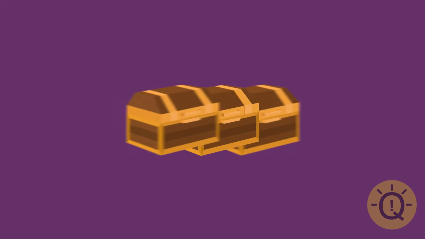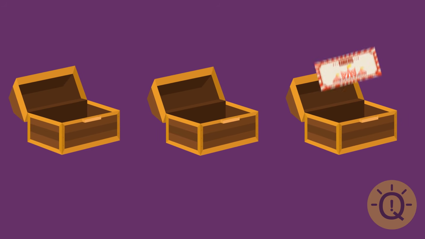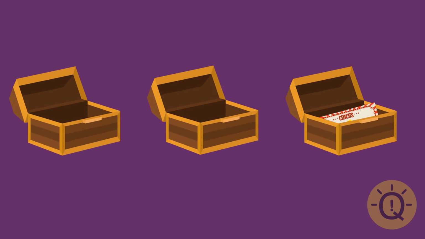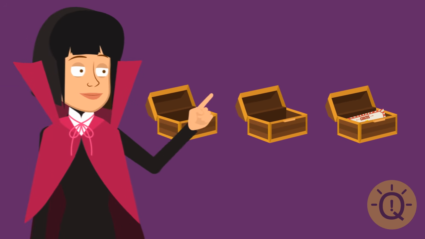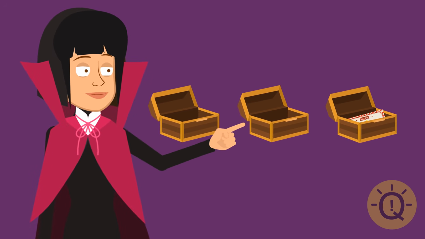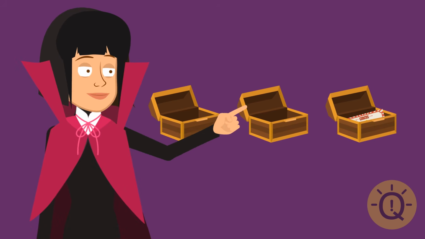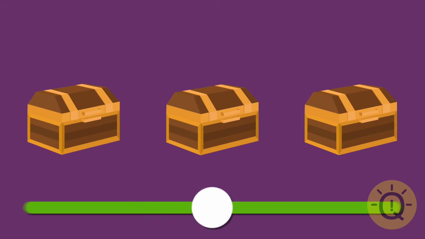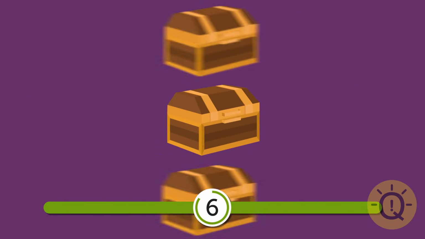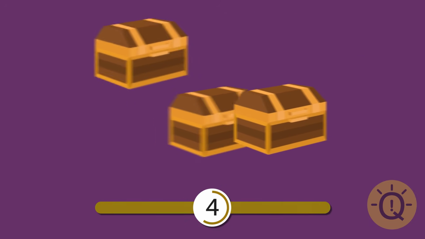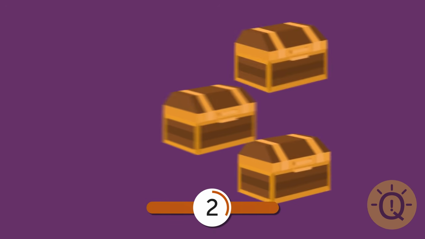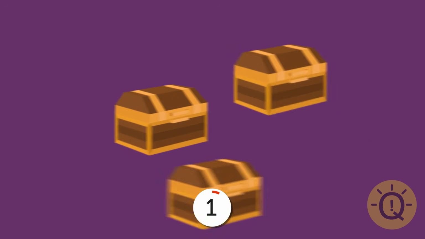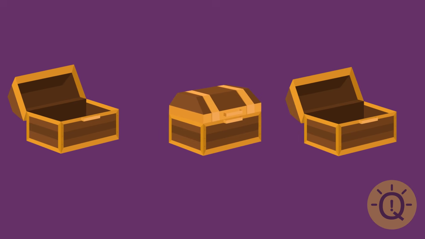Then he brought 3 chests, put the new ticket into one, and told Evelyn to follow it. If she was able to tell which chest the ticket was in by the end, he would give it to her. So, watch the manager move the chests and help Evelyn win the ticket. The ticket is in this one.